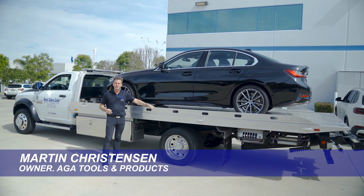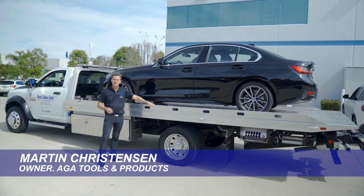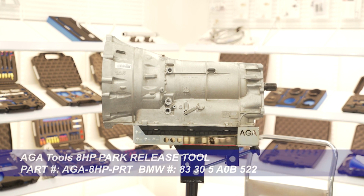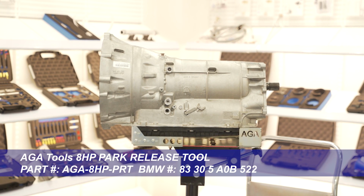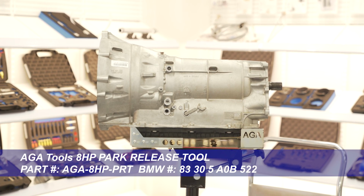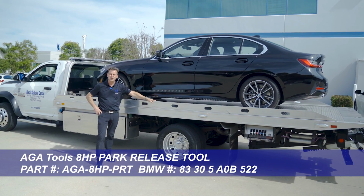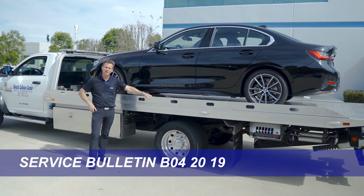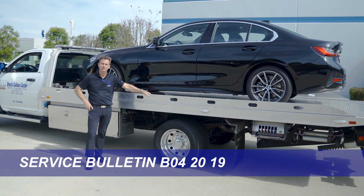The problem is you have a vehicle like this with an 8 HP transmission starting in approximately 2013. Almost every BMW produced has this transmission. Coming into a shop, you have to get it off the tow truck, and you can't because you can't get it out of park.